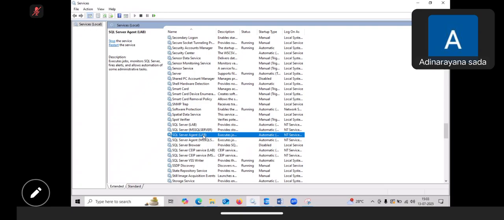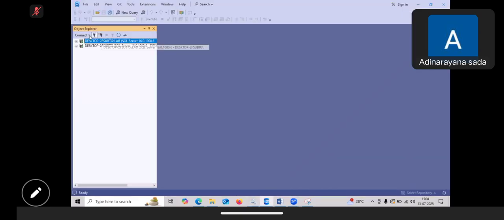Uninstalling the failed services, or uninstalling an unnecessary SQL Server, or any SQL Server, the procedure is the same, but we have to be careful while selecting which instance we are going to uninstall. Previously I tried to install SQL Server and it failed in between.